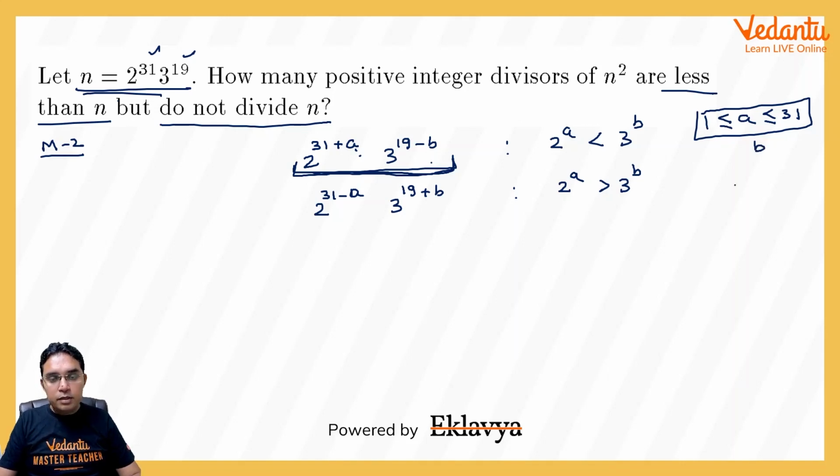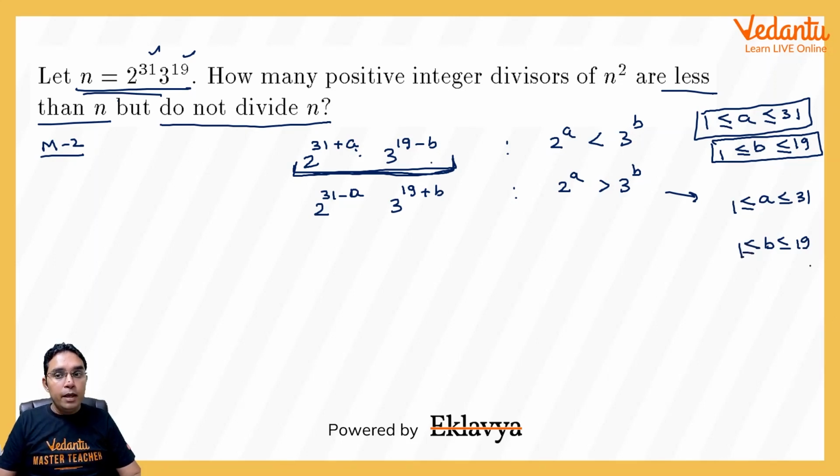And the condition on b in the first case, I think b has to be lesser than or equal to 19. It can be 19 also, but it has to be bigger than 1. You cannot take this to be 0, because if it is 0, then it will become 3 power 19, and because a is positive, so here this will become bigger than n. So b will be within 1 to 19. Okay, and I think same is the condition on a and b in the second scenario also.